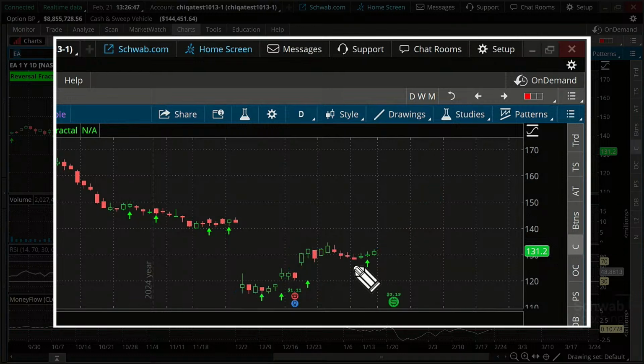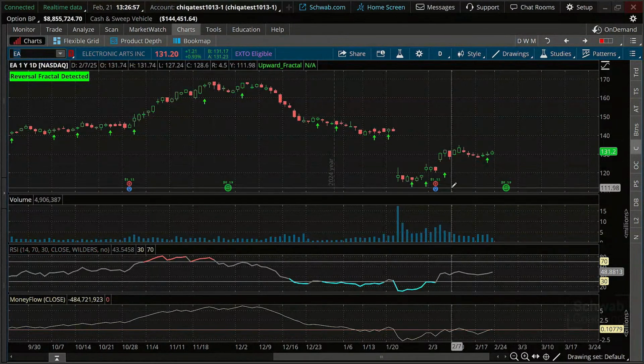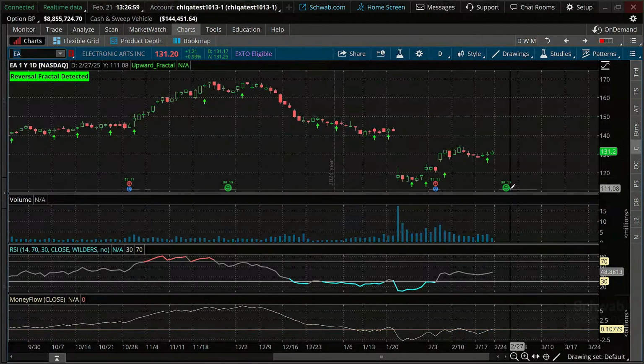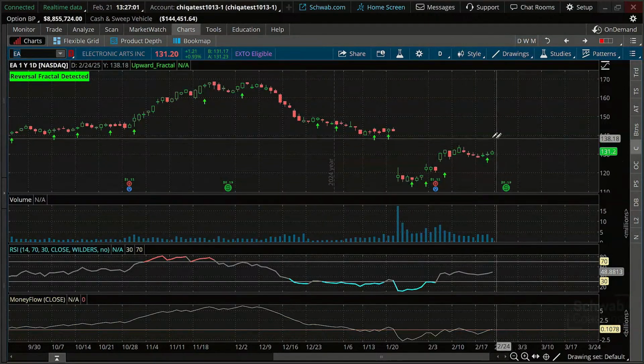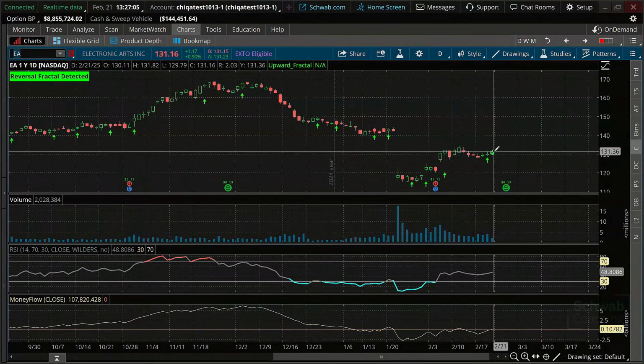But notice over here with me, guys, that there is your higher, higher, higher, and then there's your fractal coming in right there. But within 2 days, that's what we're going to hold this against. It's got to happen within 2 days so we can get it quickly. And you can see, here's our fractal and here's the second day.